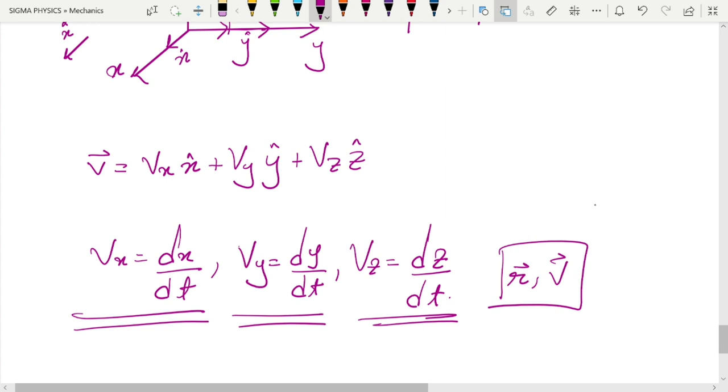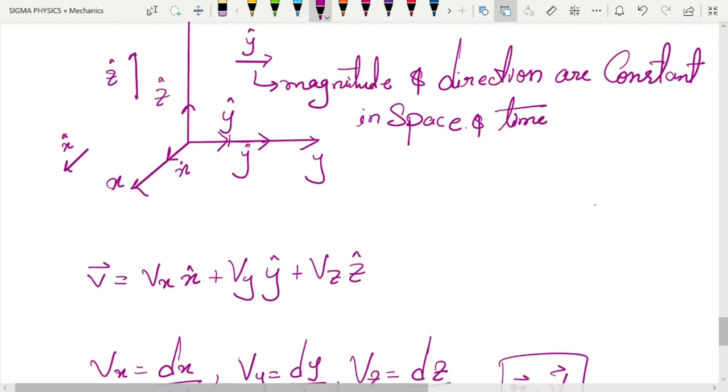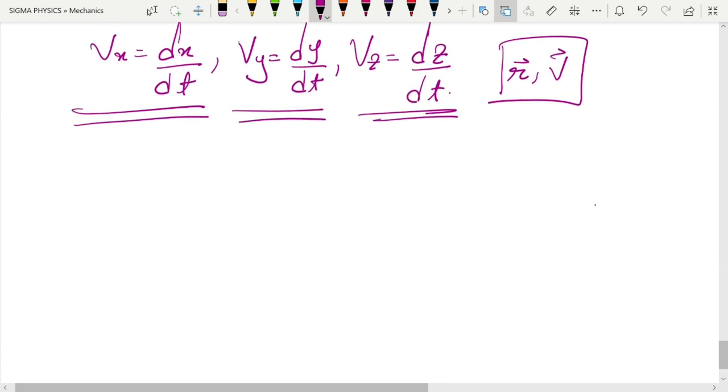Right? Just imagine every time we have to write vx, vy, vz, or we have to write dx upon dt, dy upon dt, dz upon dt, and how cumbersome and how large the equations will be. But with these vector notations, our equations look very small and elegant. From these notations, you can see that we can break the particle's velocity into its velocity in the x direction, its velocity in the y direction, and its velocity in the z direction.